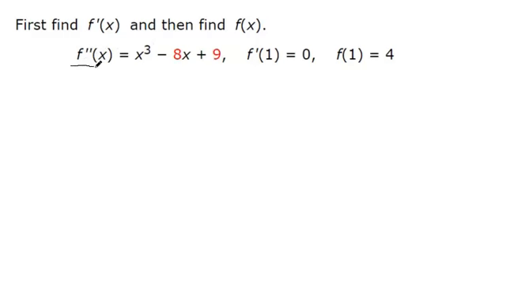We're given the second derivative of a function f of x, all this stuff. That means there is a first derivative. We don't know what it is, but if you were to take its derivative, it would turn into the second derivative. We can kind of use the power rule in reverse, right?